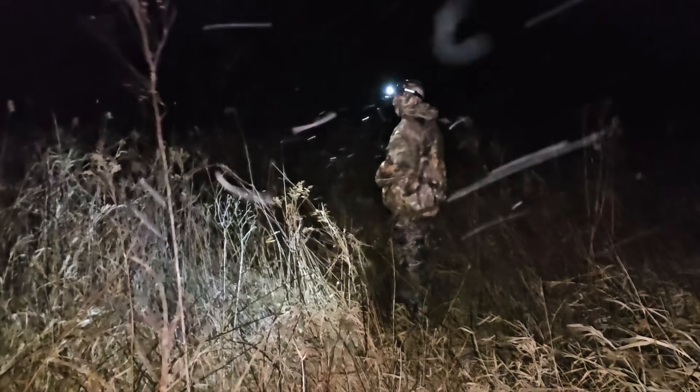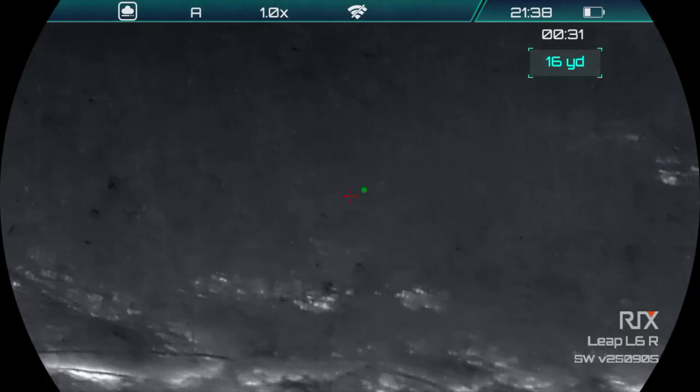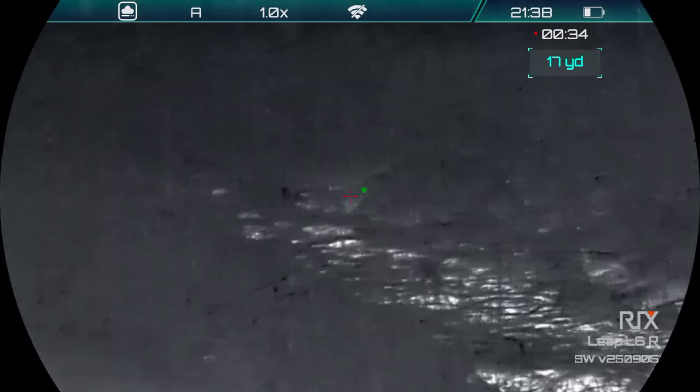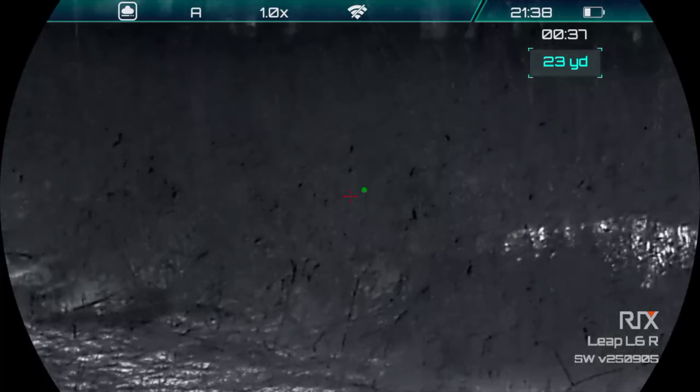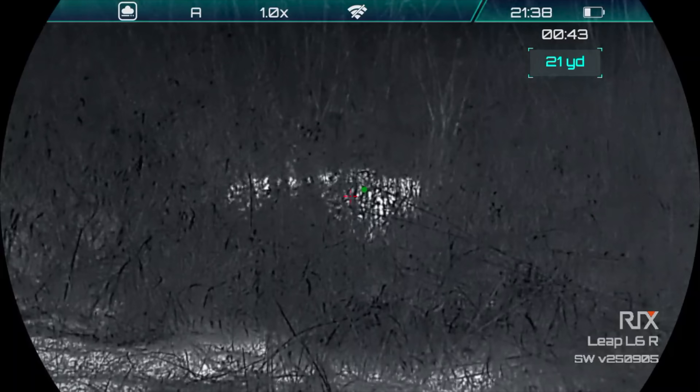My friend Doug is here to help me out. Doug's going to hide in the grass, get nice and camouflaged with his camo on. Visibility's a little low. We wanted to test out the thermal in some really rough weather conditions, and tonight is perfect — it's really cold, really windy, and snowy. With just a flashlight, there's not a chance I can see him in there. Oh, there he is. So he's going to stay in the same exact spot, but we're going to try to find him in the thermal, scanning the general area and looking for a heat signature to see if the thick grass hides him at all. And there he is — even with all the blowing snow and tall grass around him, the thermal cuts right through it with no problem.